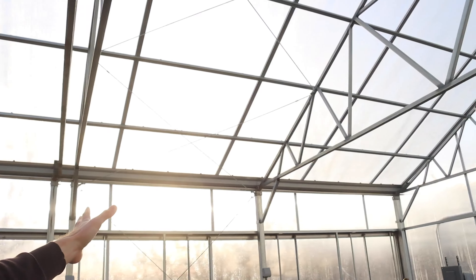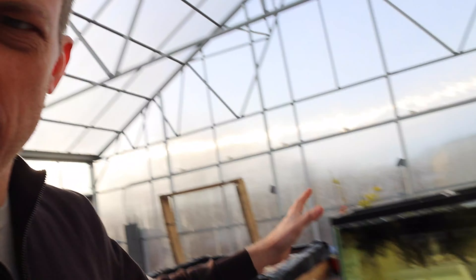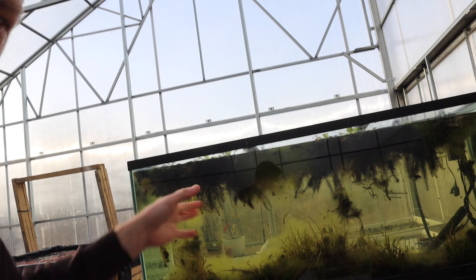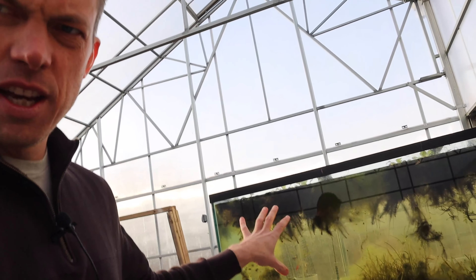I got a big secret for you. People in life don't get what they want because they don't know what they want. I want to walk into the greenhouse in the morning with the sun hitting me, and I want my old 220 — this bad boy right here — to be glistening with a semi-decent aquascape, nothing too fancy. I want it to have a massive school of some type of fish, and I want to be able to plop down in front of it and spit fish tank fire to you all.